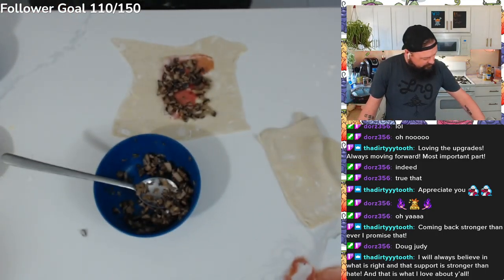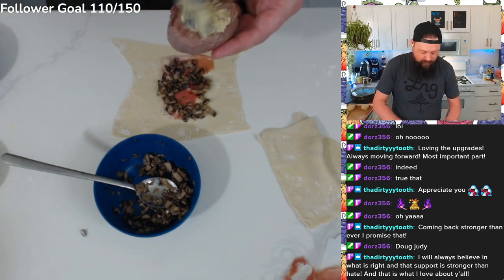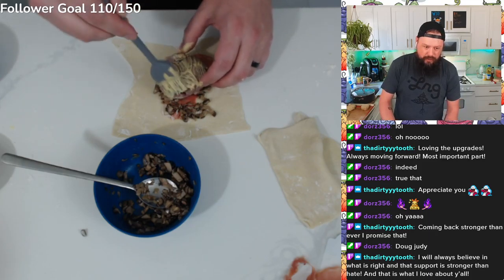Alright, let's get our fillets on. We got about two more here. It is toasty in here, that's for sure.